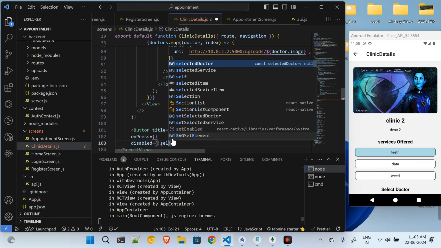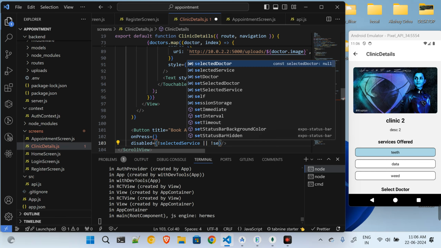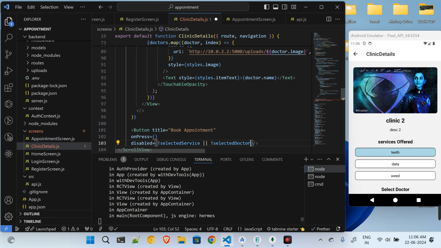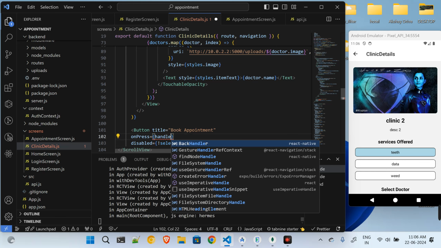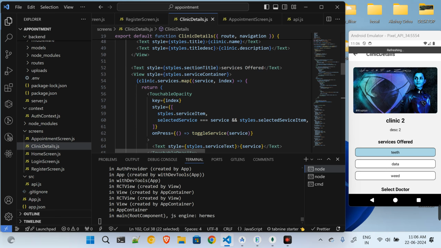I have the selected services, so I will disable this button when either of these conditions is false. If the user has not selected the doctor or has not selected services, this button won't work. And handle appointment click, I will make use of this function over here.